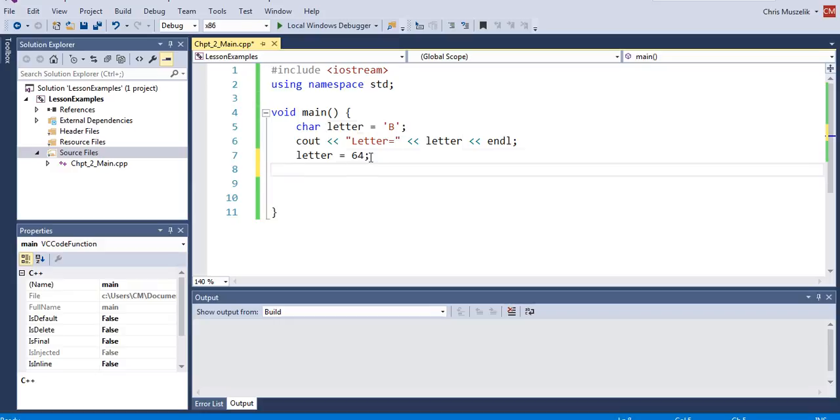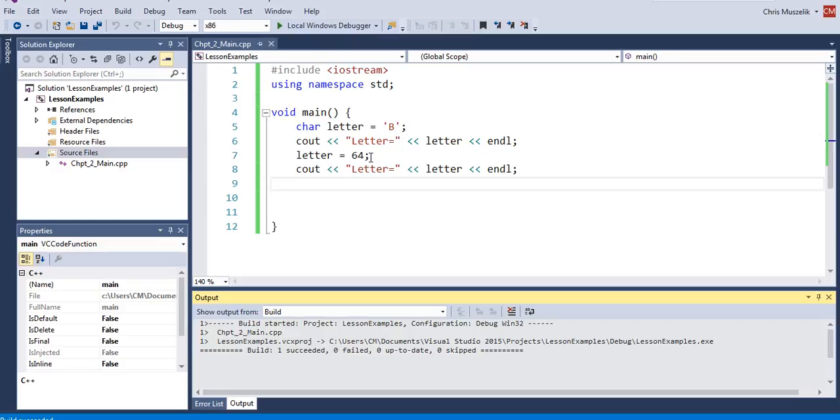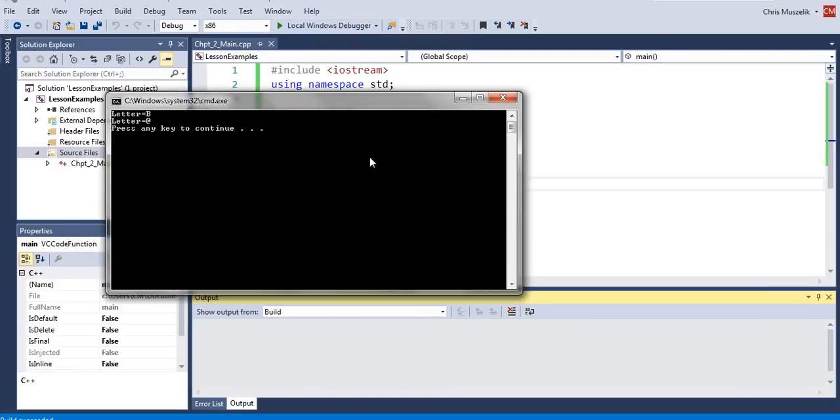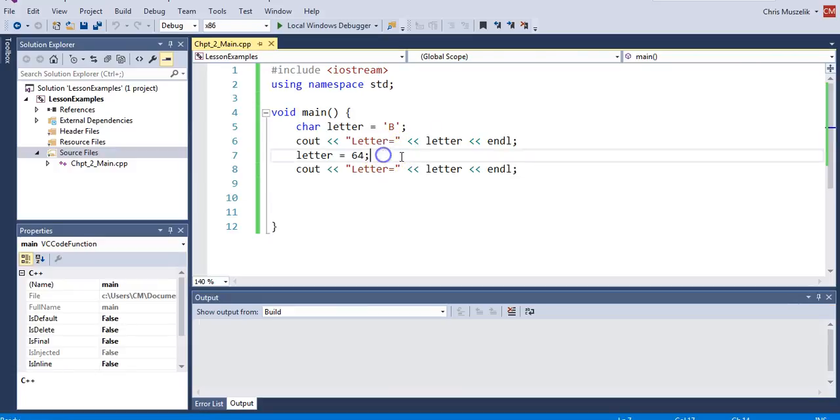So now what I can do is if I display letter now, we'll see that letter is now changed, and it will be the number. Oh, I was off by one. Letter B. What did I do wrong here? Let me pause for 1 second. Yeah, let's do this. Here, I made a mistake. I think B must be 66. Oh, I'm sorry. This has to be 65 then.